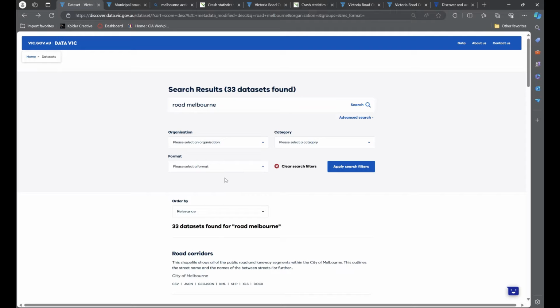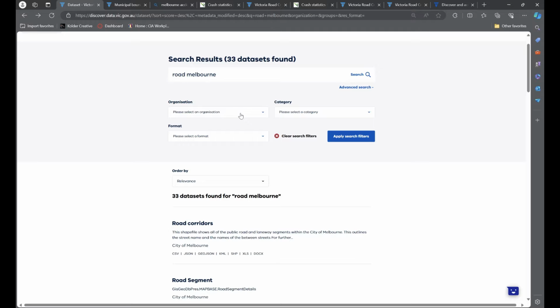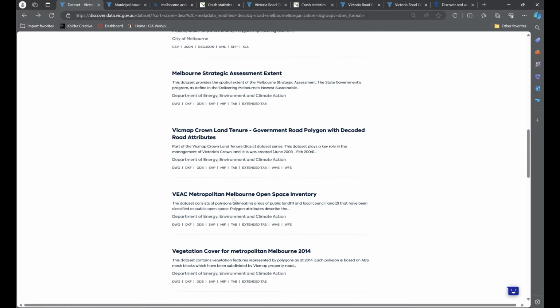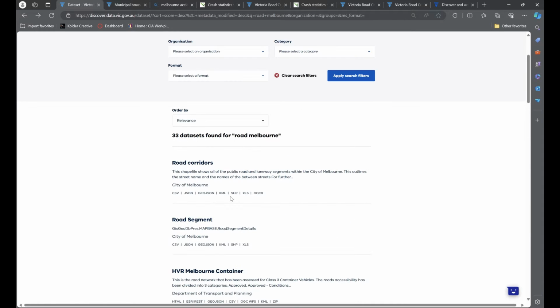For this, I'm going to use accidents that have happened in Melbourne, and to represent that data I have downloaded 3 different sets of data from this website. The first one is the road network of Melbourne, and when you search for it, it gives you a few different results.